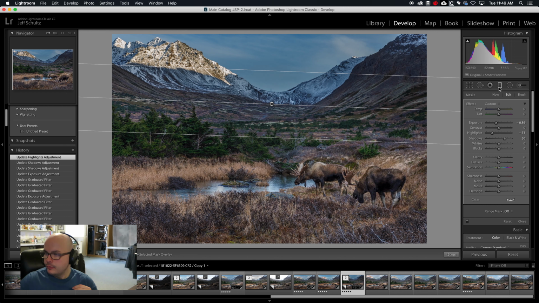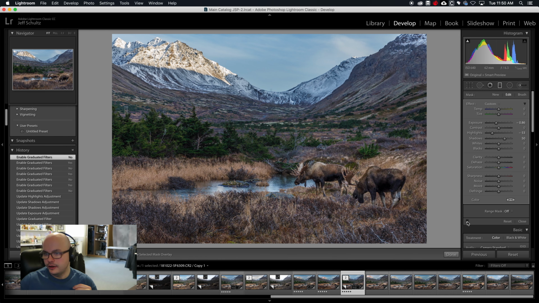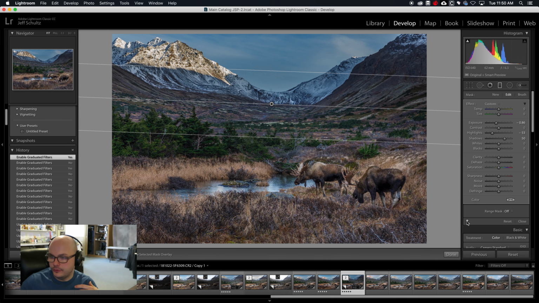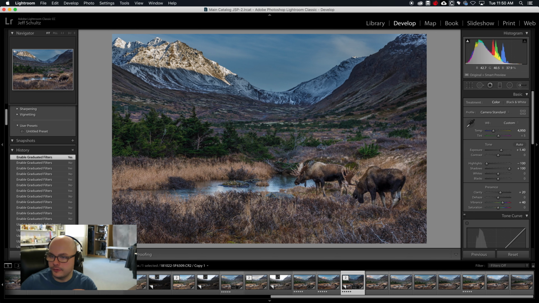Because what we're addressing here, and this switch right here will let me turn off just my top filter that I'm doing right now for you, is we're trying to make the sky less bright, because even though the sky isn't overexposed anymore, it still is drawing your eye away from the moose. And the image needs to be all about this, and we tend to look at brighter stuff.